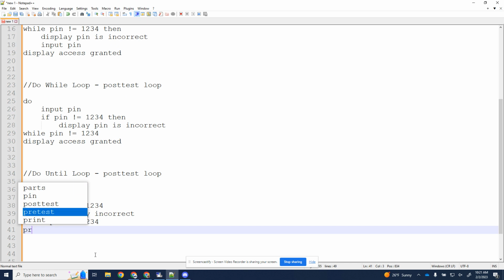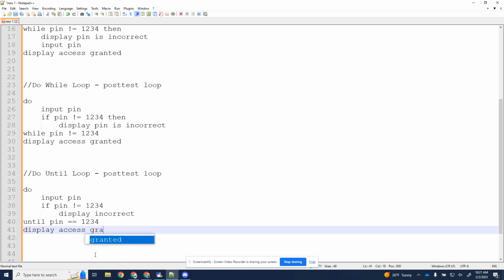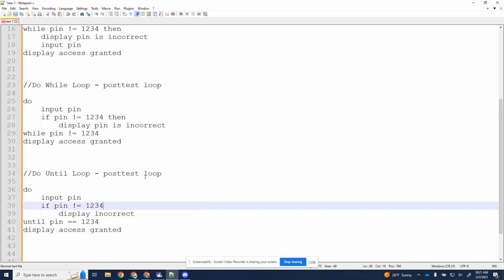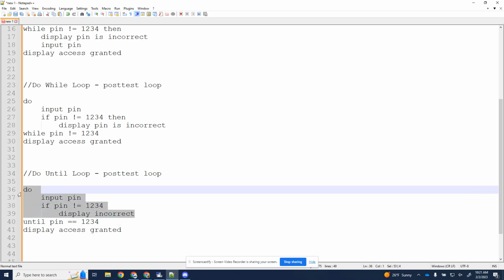And once it is, we will print or display access was granted. Okay. So really no shorter, it's just a different type of condition. Until this is true, keep doing these things. So maybe that's just a better way to speak about it.